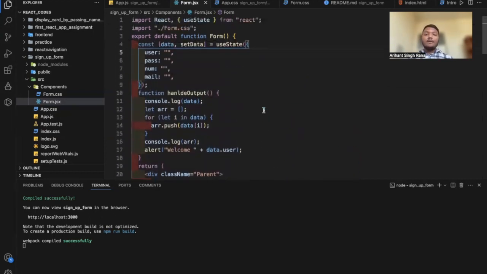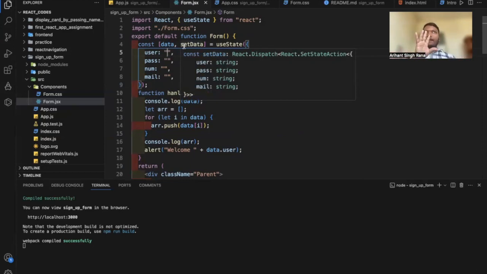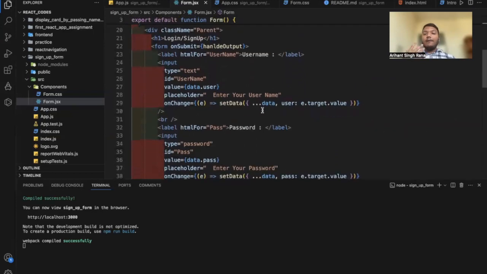The default value of data is a group of keys and values where each and every key is empty, and it is an object. So we are updating the pre-existing object with the new object. And how are we doing that? We are first creating an object using these curly braces.